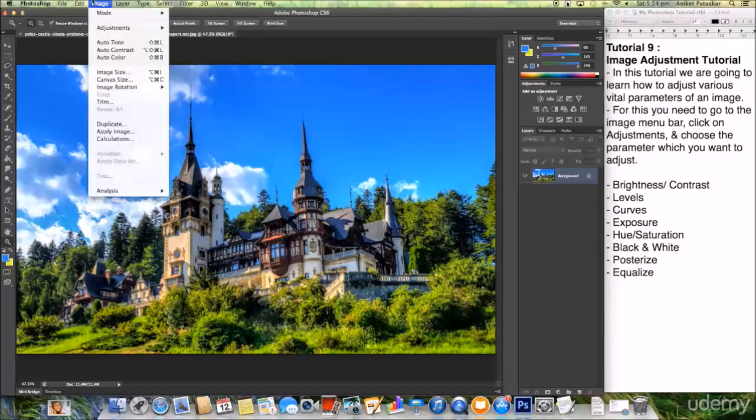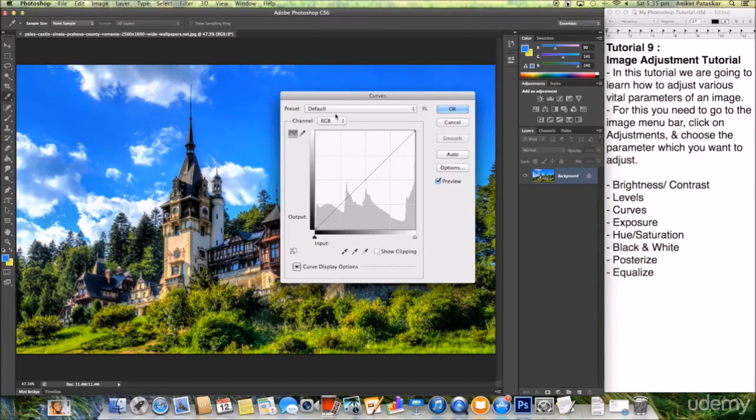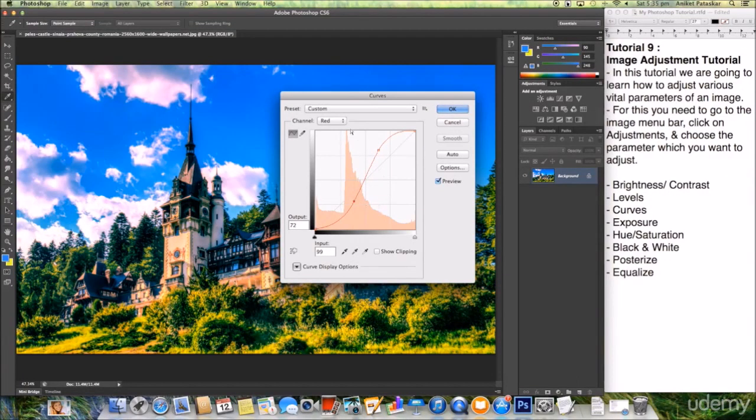So next is image adjustment curves. These curves are used to give cool effect to your image. So here also RGB, red, green and blue, these four options are available. So I'm going to select this red, and I'm giving this an S shape.